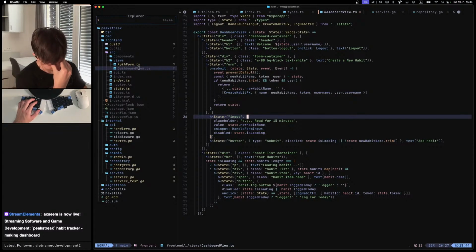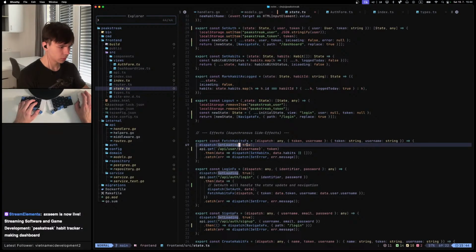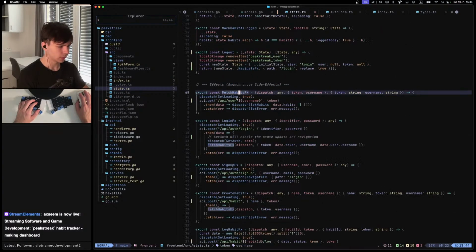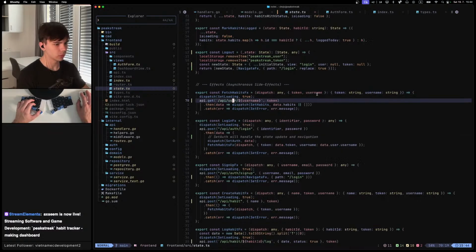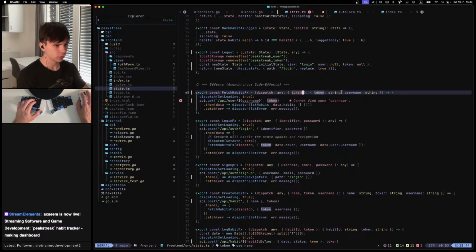What did I do here? Probably delete the dashboard completely. State. Fetch habits fix. Change it.